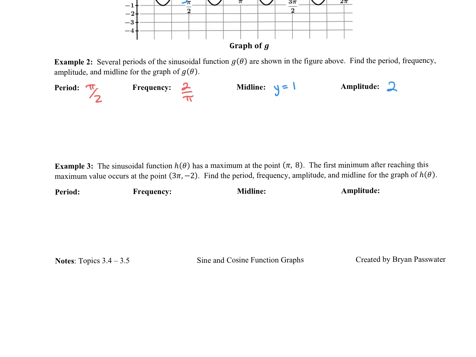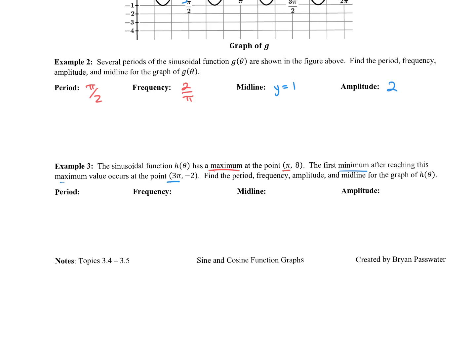All right, beautiful. So if I have a max starting at pi, and I have a minimum at 3 pi, did that complete its cycle? No. How much of the cycle did it complete? It completed half of its cycle, didn't it? Well, how long did it take to complete half of its cycle? It goes from pi to 3 pi. So what's half of its cycle? 1.5. It goes from pi to 3 pi.